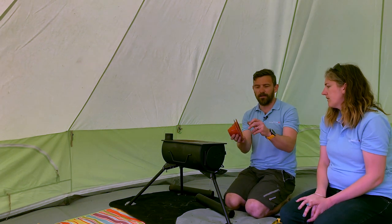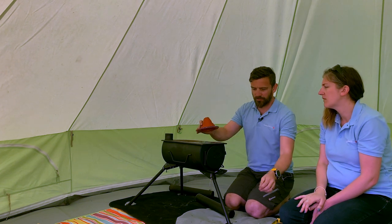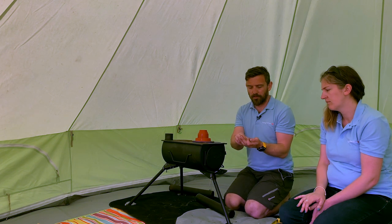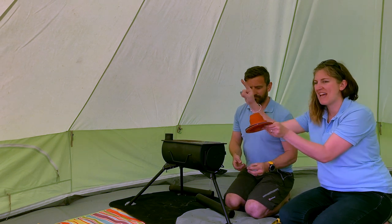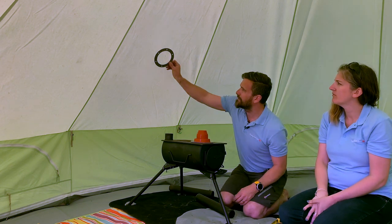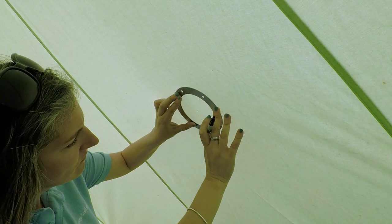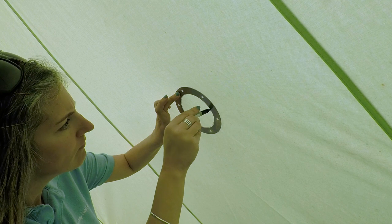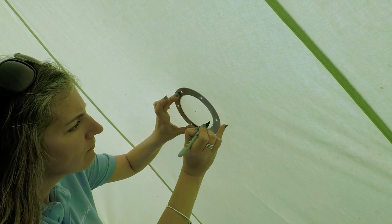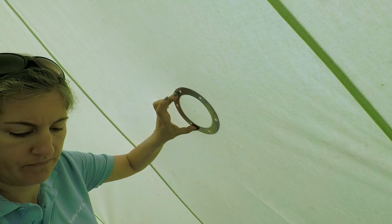It's worth saying there are three parts to this: one metal flange goes on the inside, then on the outside goes the flashing kit and another metal flange. Then we've got two washers, a nut, and a bolt. The order is: bolt, washer through, washer, nut. Also, this bit faces outwards rather than inwards. We've lined it up so that's in the center of the flange, and now we're going to draw the circle and mark dots where all the holes are going to go.